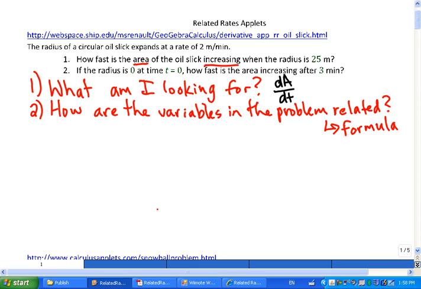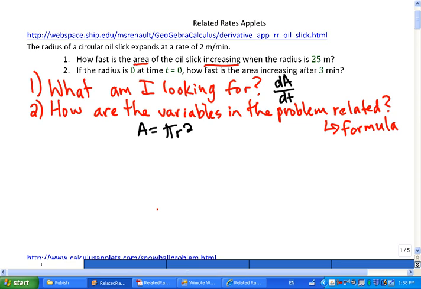Connor, yeah? You have the area and the radius. Area and radius, yeah. There's 2 variables I'm working with here. So how are they related? How can I come up with an area and a radius somehow in relation? Well, that one is going to be area equals pi r squared.